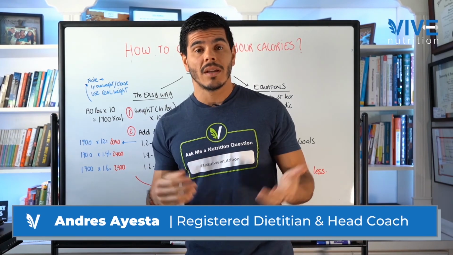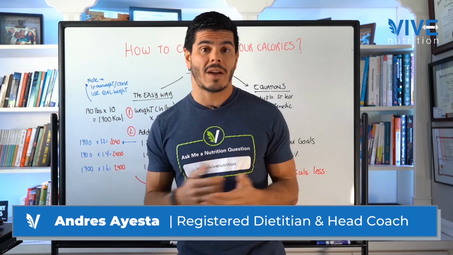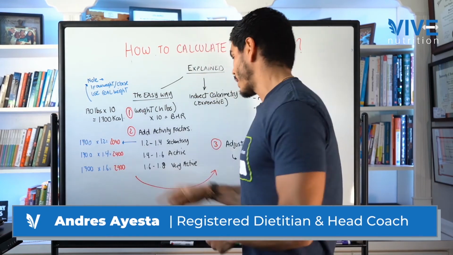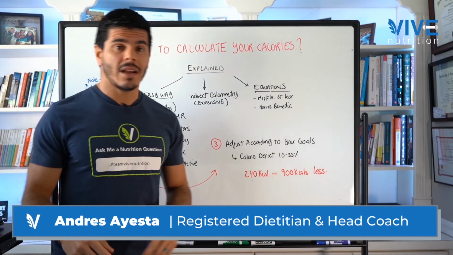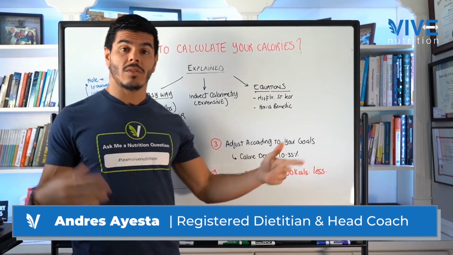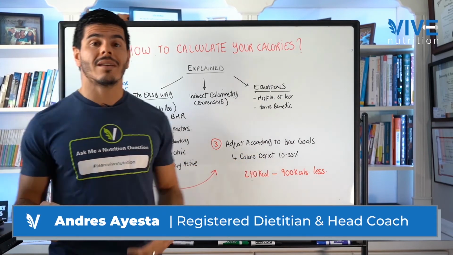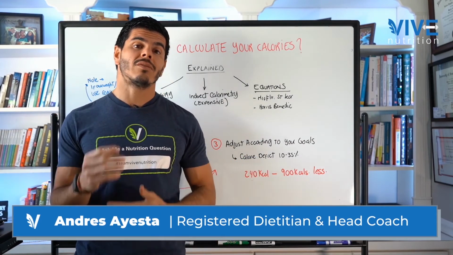So for example, let's say that you're trying to drop body fat and lose weight, which is most of you guys watching this video. I'm going to switch over to the side, and then we're going to adjust according to your goals, whether this may be weight loss in this case, and we're going to create a calorie deficit that can range in percentage.